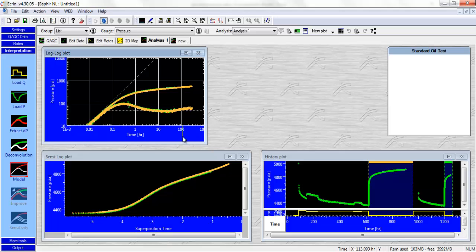Right, so I think we're going to stop here. We created the well test file in Kappa Saphir. We had 5 inputs. We specified the type of well and the type of test, so this was an oil producer. We input the static data: porosity, net reservoir thickness, wellbore radius. We input the PVT data: the formation volume factor, the viscosity, the compressibility. We input the pressure data.